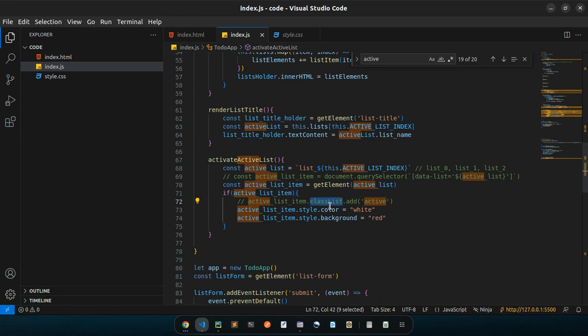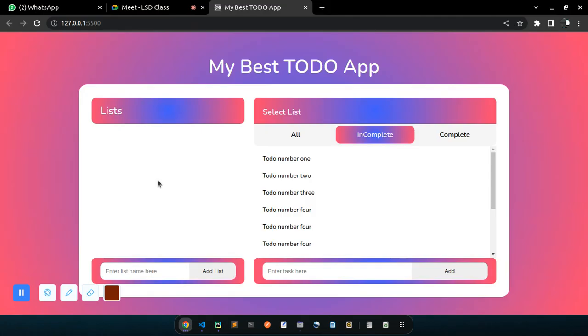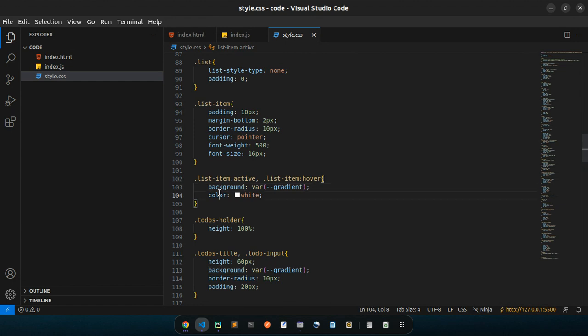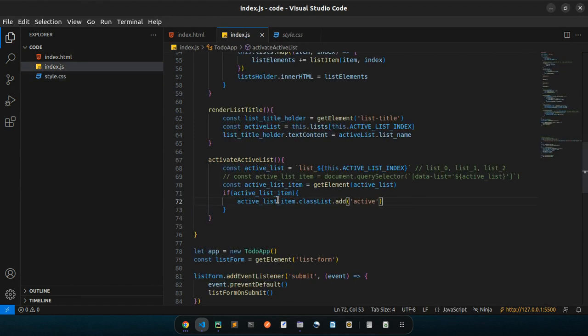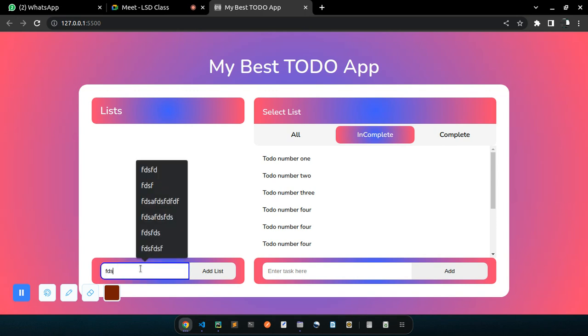So with classList, we have added another class there called active class. I'm going to delete my custom styles here and remain with the active class, which has predefined styles. If you recall, the active class is the same as the hover class here: the background with the color of white. That's the active class, what we have learned from here. So we have added the active class there.